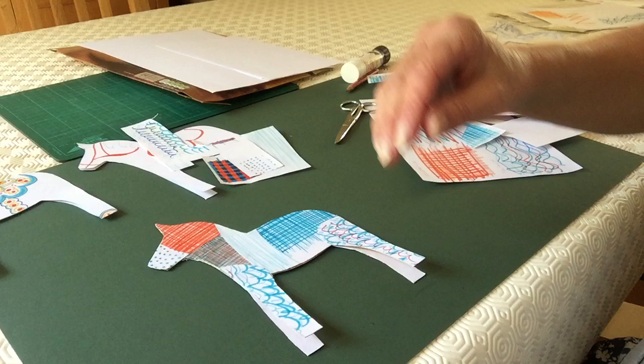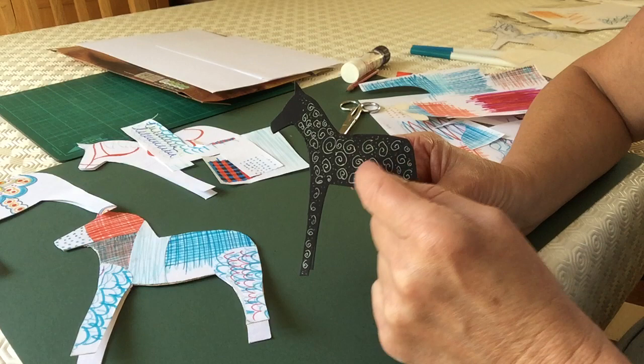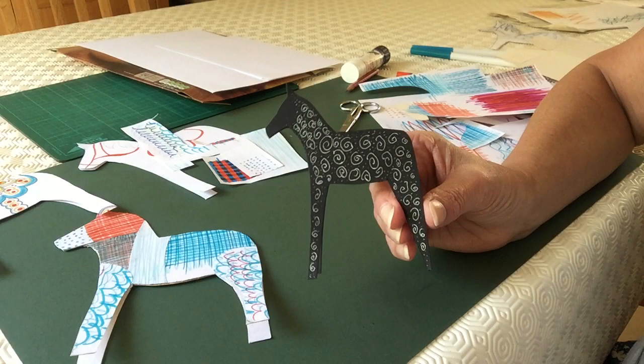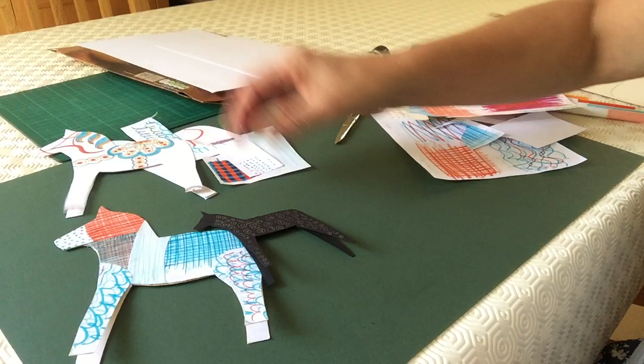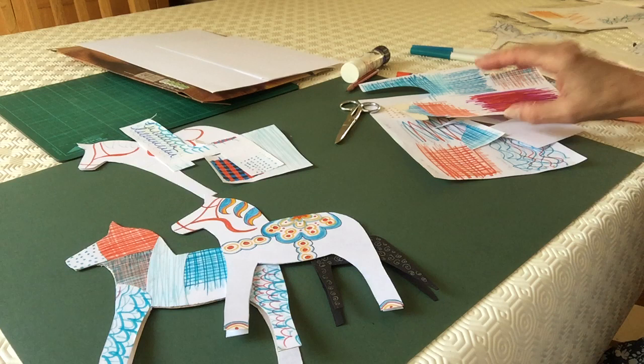The other one I had a go at was another little horse. This is again two pieces of card, and I've just used a playing card here. With a silver pen I've done swirly bits and dots, and I quite like that one as well. So you can either do the traditional designed horse or a couple of alternatives - it is entirely up to you. Hopefully you've enjoyed making your horse, and if you've got any decent photographs of it, please send them in - it'd be lovely to see what you've done. Anyway, thanks for listening, bye!